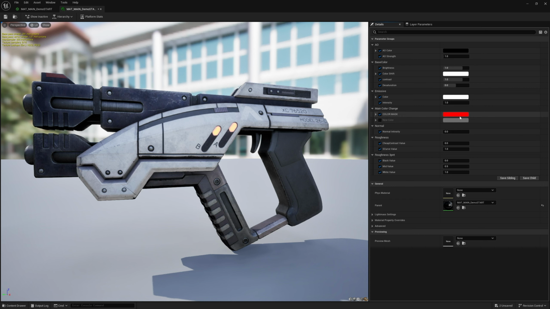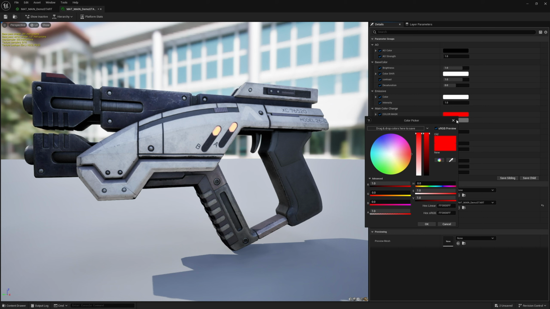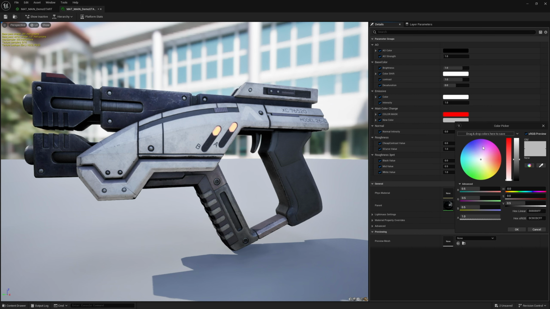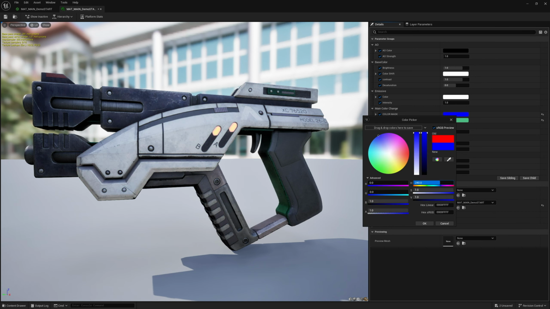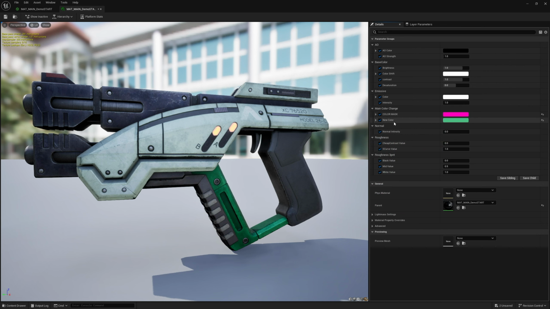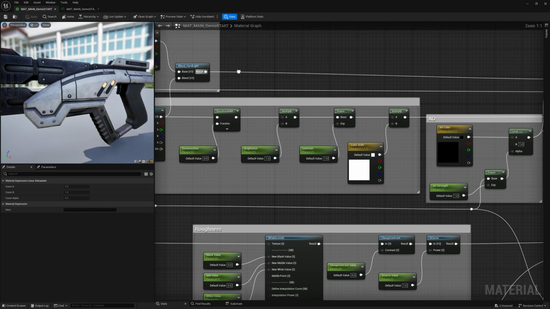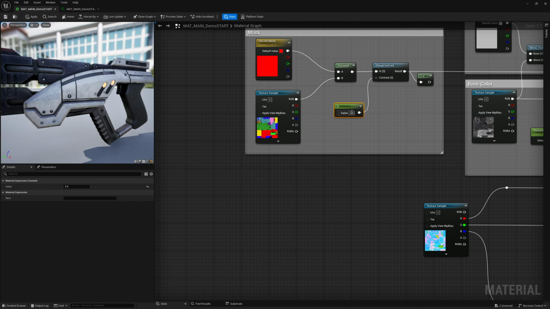If I play with the mask, or well, you won't notice anything now, because the new color isn't set. We'll set it to like green. And if I play with the mask color, you can see it's picking up the different areas that are masked. Because we have that contrast on there, it's not going to work 100%. So what we could do is expose this value. We could call it mask contrast. Expose it as a parameter, and then allow the user to tweak that, which might not be a bad idea.